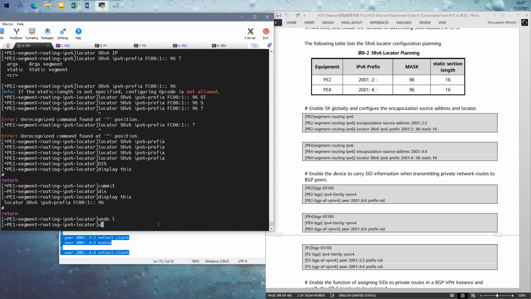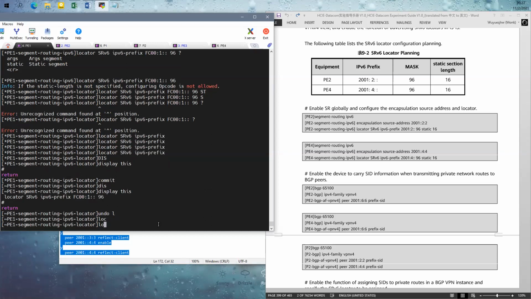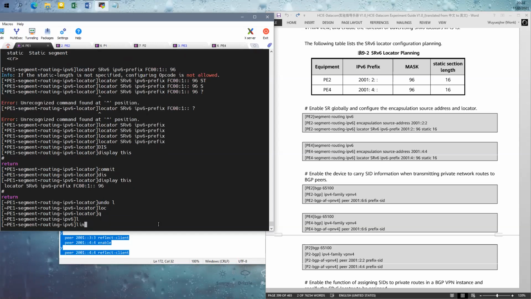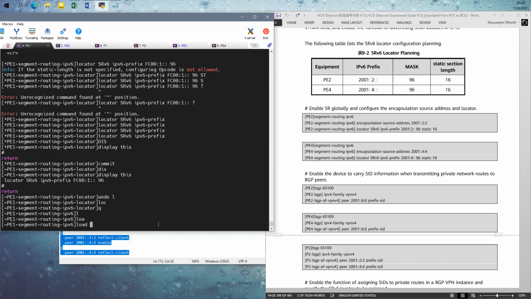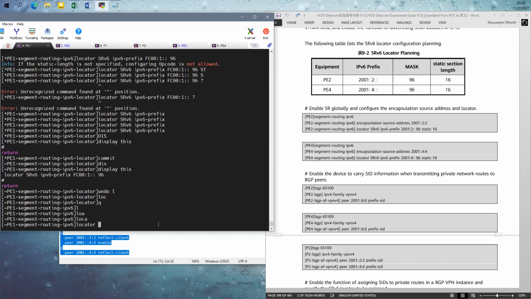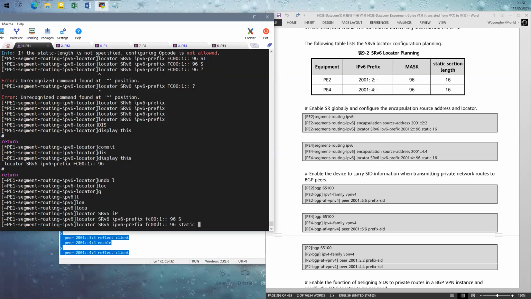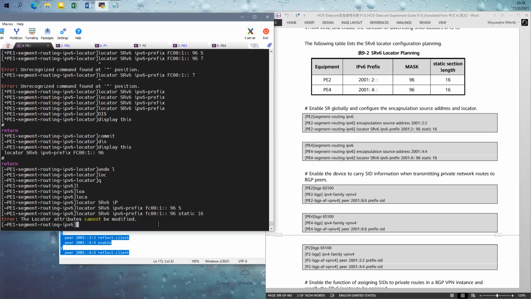Let's do the locator again. We need to define the locator. Wait a moment. We need to define the locator. Some part we wanted to do in a static way, so I should set some area as static. Oh, damn it. Let me undo it.